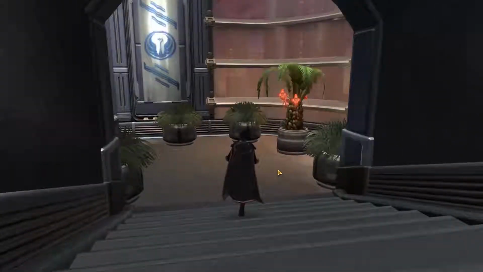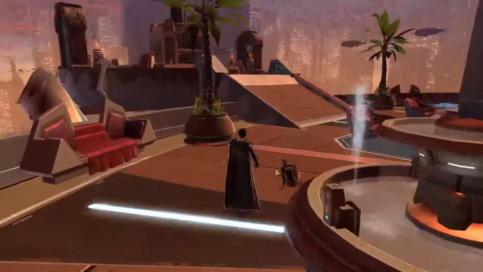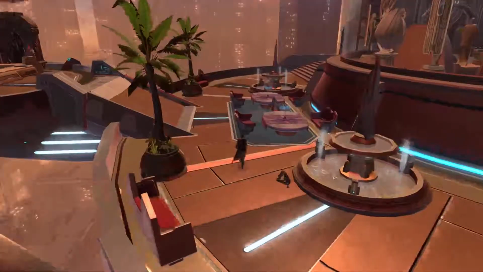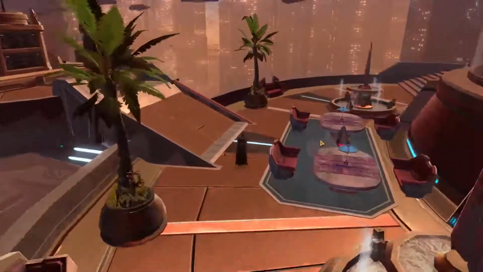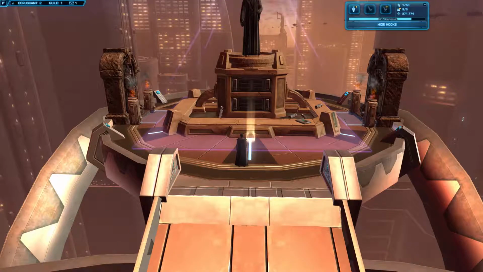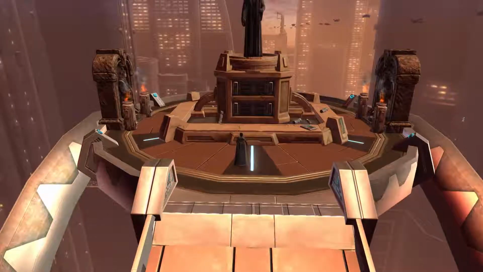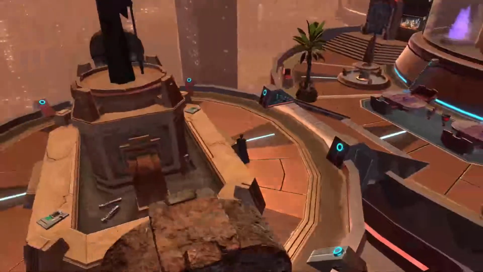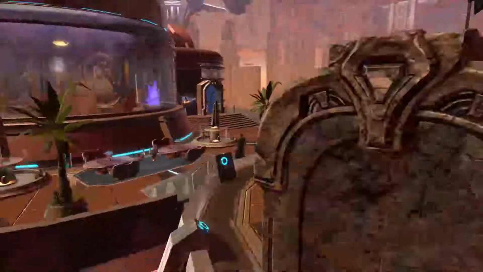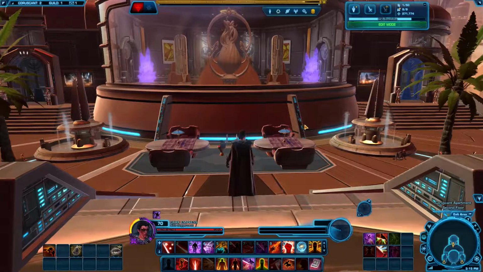Moving on to the balcony, where a decoration is not stuck. This one is more peaceful and more relaxed, calm. Got some fountains here and there, some arrangements. What is this decoration called again? Ancient Library Databanks. Now, unfortunately, there's not really much you can do on this. You can't really interact with anything here. So yeah, that does it for both the Dromancast and Coruscant Strongholds. Hope you guys enjoyed those.